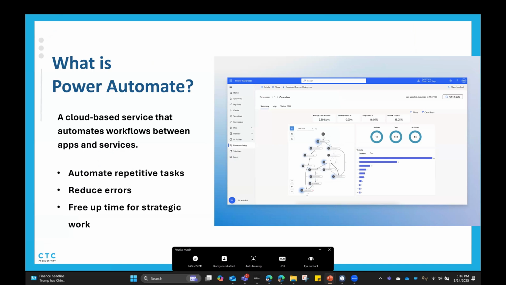We're going to automate those repetitive tasks. We're going to reduce errors. Now, when we try and reduce those errors, does it mean that we're probably going to have to spend some upfront effort into figuring out what is the best way for the process? Power Automates are only as good as you build them or what we tell it needs to happen. So when we look at Power Automate, it's usually not the case where we just build a 3-step flow. It's done, it's complete.